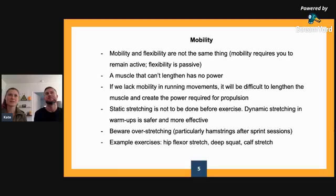All right. So I've said this before, mobility and flexibility, not the same thing. Did you actually want to explain this in more detail, what you meant? Sure. So if I was to lie on my back and get someone to lift my leg into the air, we're testing hamstring flexibility, right? However, I'm going to ask you to do a toe touch. We actually require a lot more than hamstring flexibility.